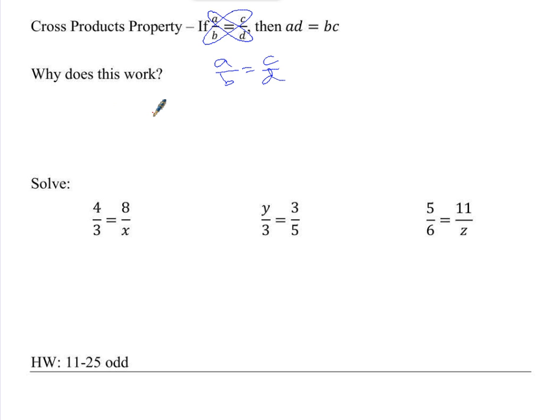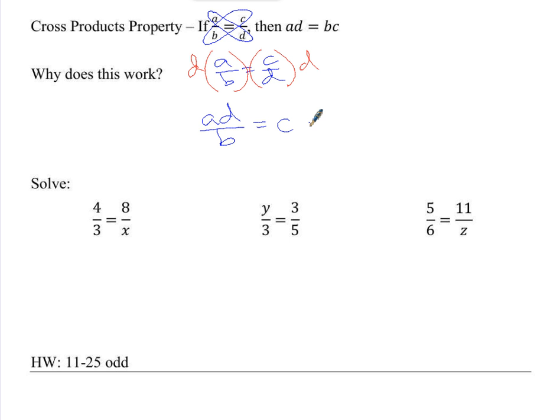Let's say I wanted to get C by itself here. Remember in the last couple sections we've been solving equations for different variables? So let's say I want to get C by itself. What do I need to do? I got to multiply both sides times D. When I do that, what happens here? What happens here? Yeah, they're a fancy 1. They're out of there, right? So these form a 1 and they disappear. So now I have, you multiply this out and you get AD over B equals just C.